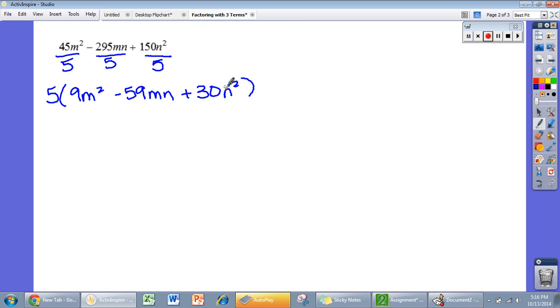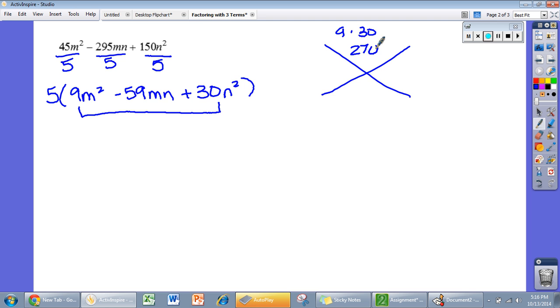So here we are. Can't factor any numbers out, can't factor any variables out, so we're going to start our field goal method, which tells us to multiply the first and the last terms. So 9 times a positive 30 leaves me with 270, and my center term, the negative 59, my B term, comes down. So we need to figure out what two numbers are going to multiply together to give me 270, and when I add them up, they're going to equal negative 59. Well, I don't know about you, but I really don't feel like listing all the factors of 270, so let's look at the calculator for some assistance.